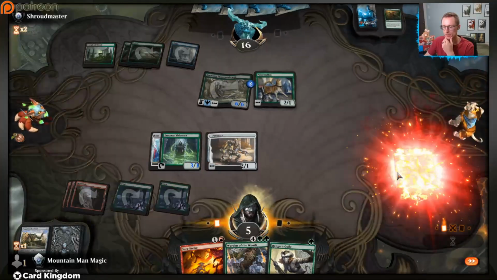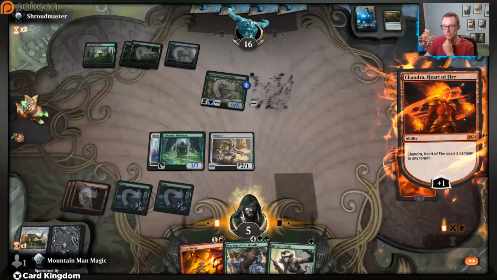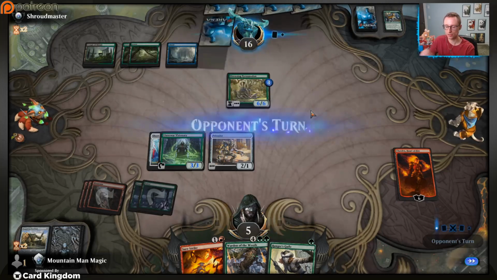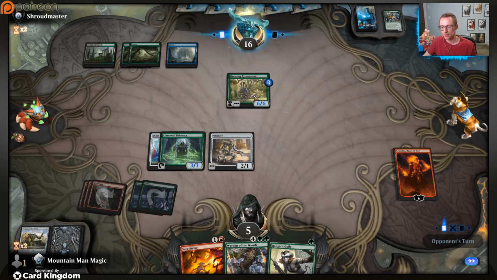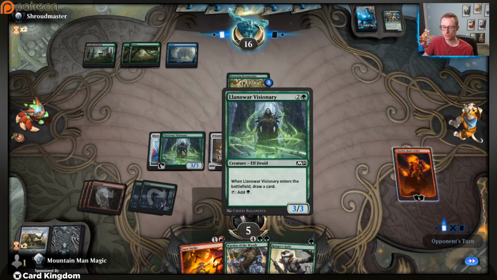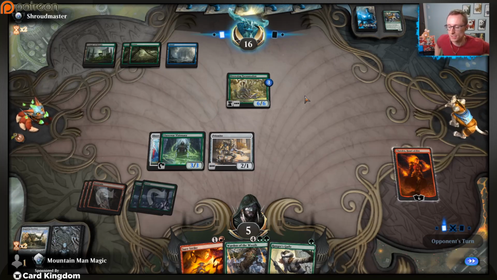Let's play Chandra. That's a problem. Blow this up. And then we can block, Ranger's Guile, get rid of that stupid thing, call it a day. Or maybe we should have just played Warden of the Woods? Because we're going to lose our 6th land here. Let's see what they do. Because maybe Warden of the Woods is what just saves us.